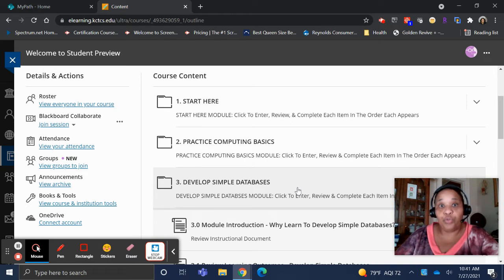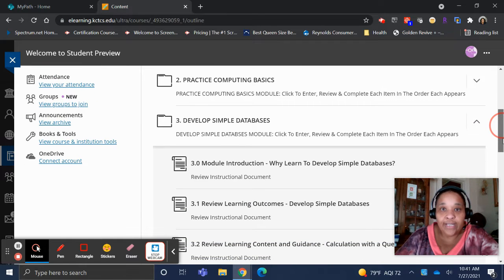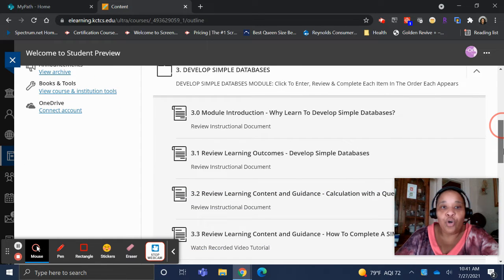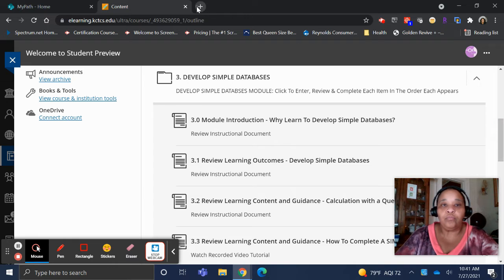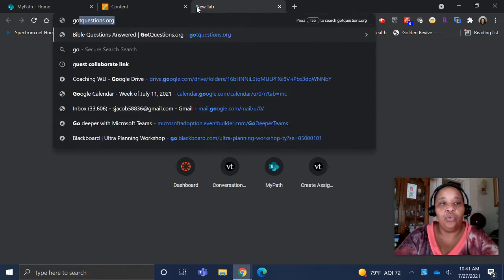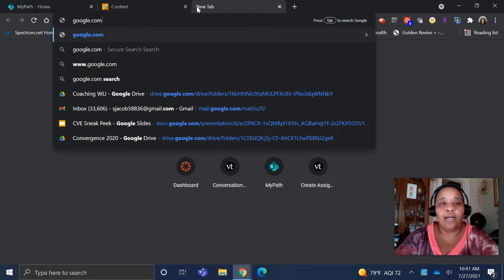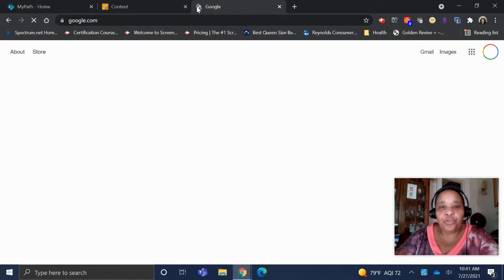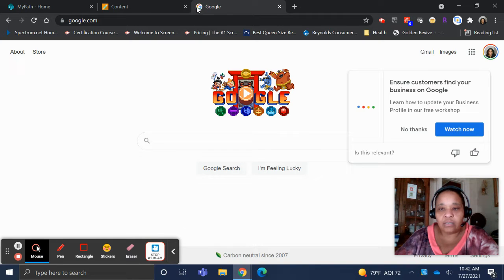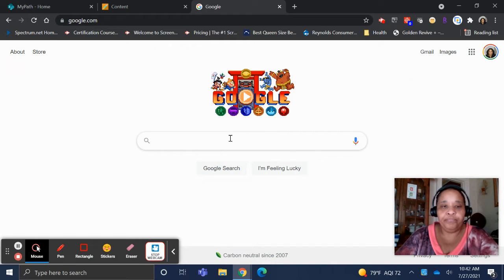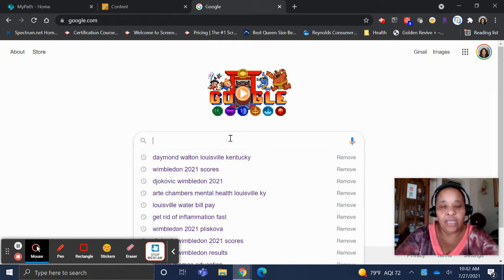So, how we sort through the information is by creating queries. Now, you've already done queries before, and you just didn't know that you were doing queries. Okay, so when you go out to, say, for instance, google.com, and you type in the search box something that you need.